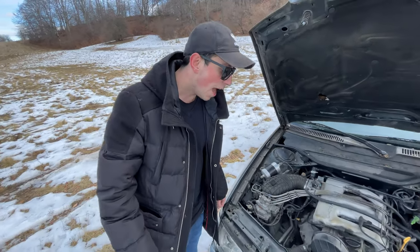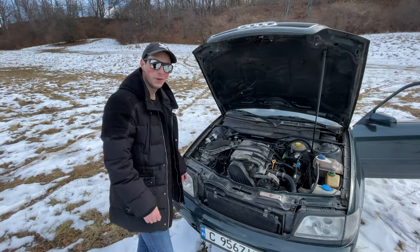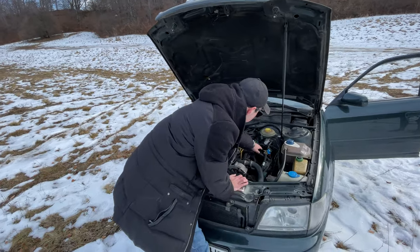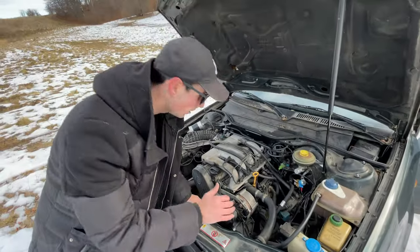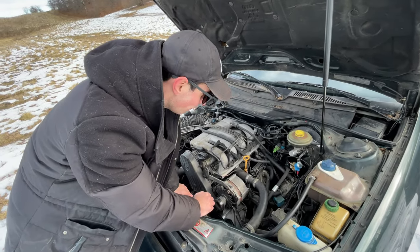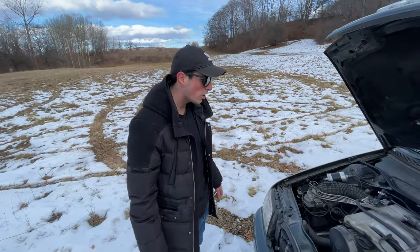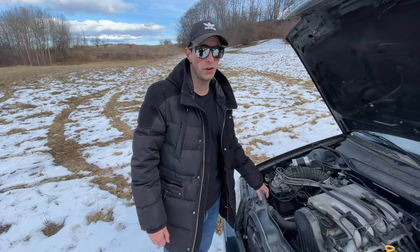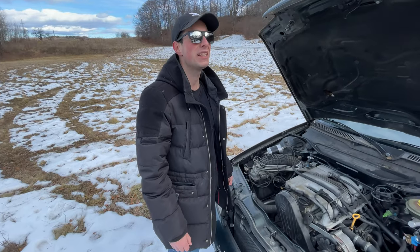You might have noticed I said LPG - that's right, this has LPG. I'm pretty sure this is the installation for that, or it might be some kind of wiring. This car is pretty fucky. Anyway, this is a two-liter 16-valve dual overhead cam - we have technology in this boy. At some point in its life it was 145 horsepower, 150 PS.